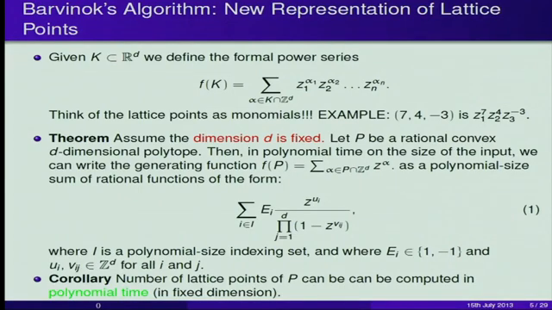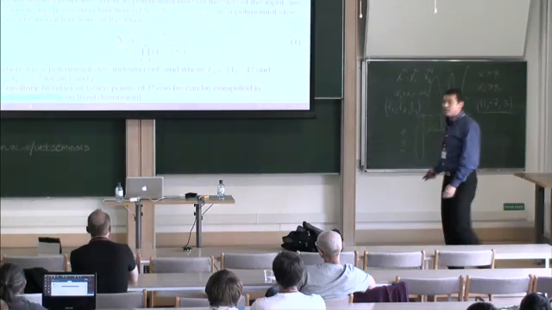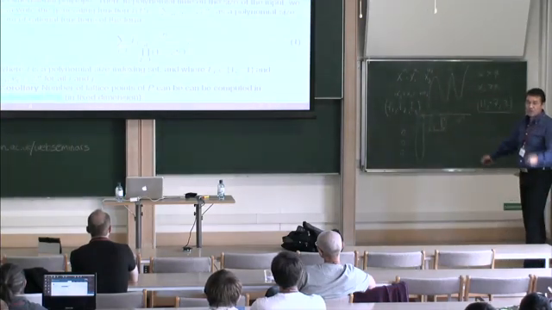It's going to be represented as a sum of rational functions. Remember, a rational function is a quotient of two polynomials. You divide one polynomial by another. And in fact, the polynomials are going to look like this. There's a monomial on top, and then in the denominator, there's going to be a product of binomials. So the binomials are going to look like 1 minus z to the b_ij. And remember, I'm using this kind of notation, okay? This is the monomial notation.